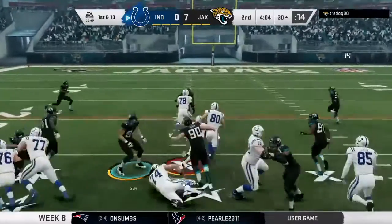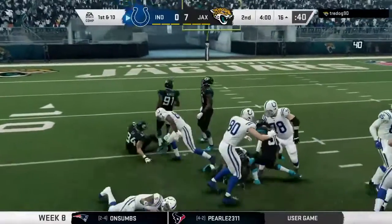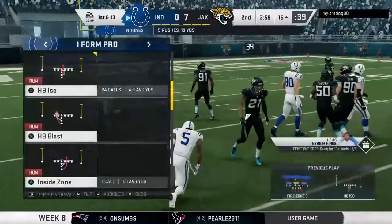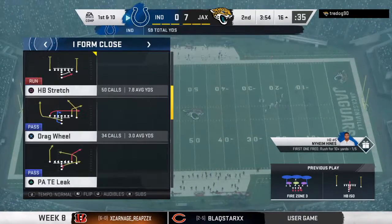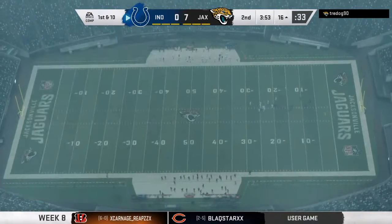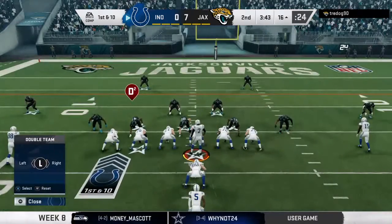On first down, it's Hines. And inside the 20 before he's brought down. Give the Colts 13 yards and a first down. I think they like this drive a little bit better there, partner. Running game helping out, picking up some of the slack. Because remember the last drive, they went 3 and out.